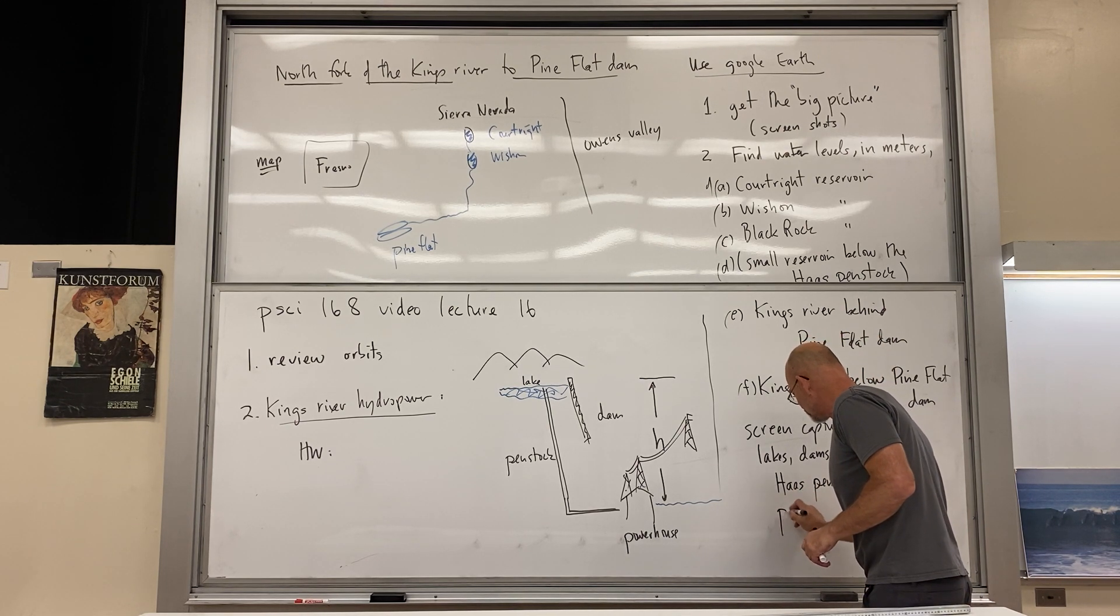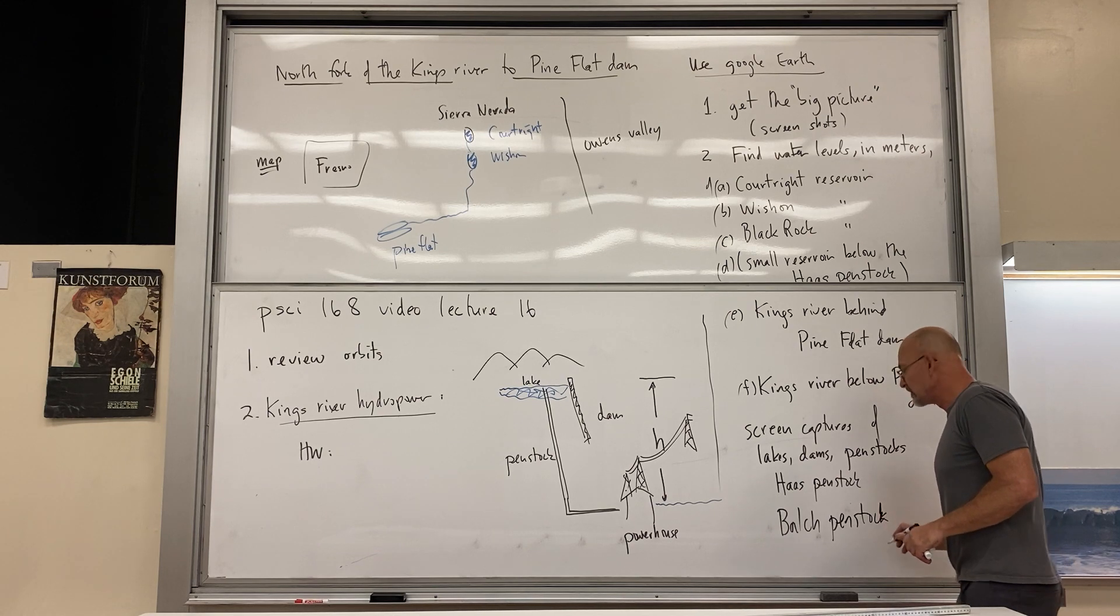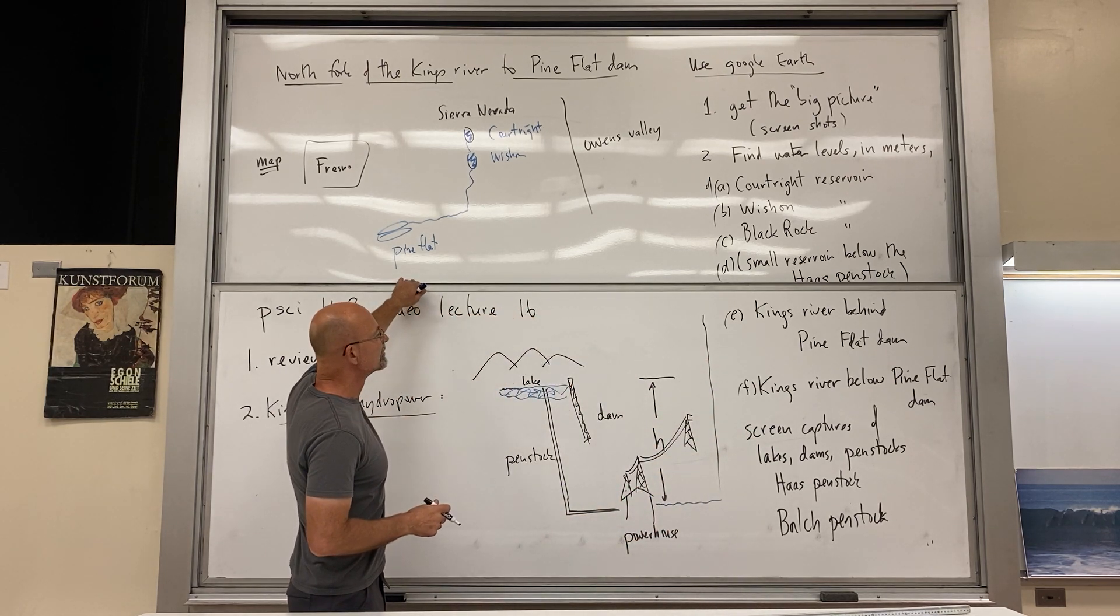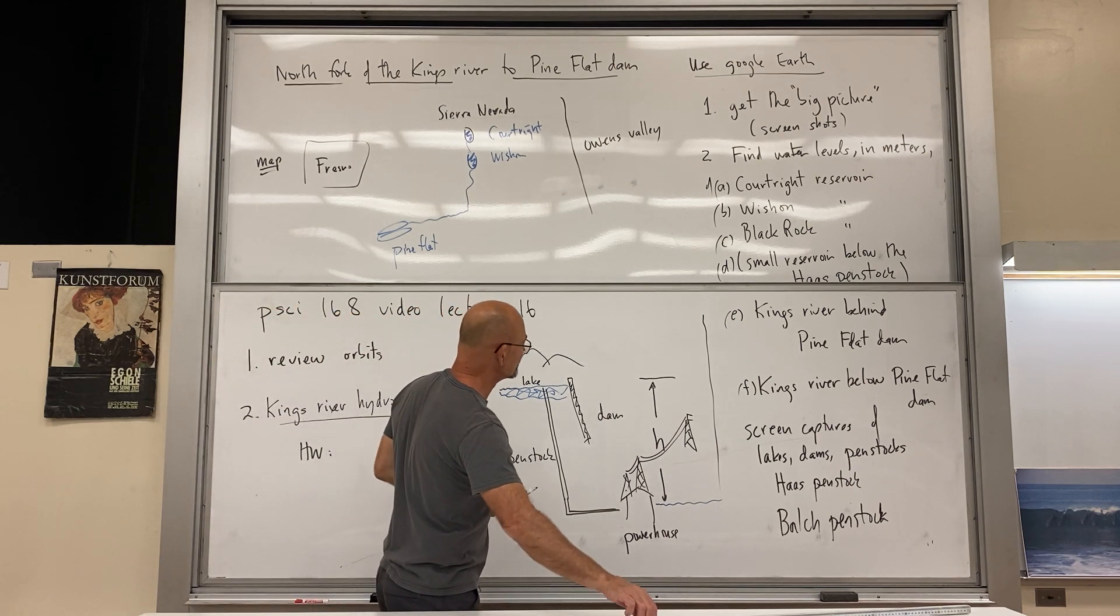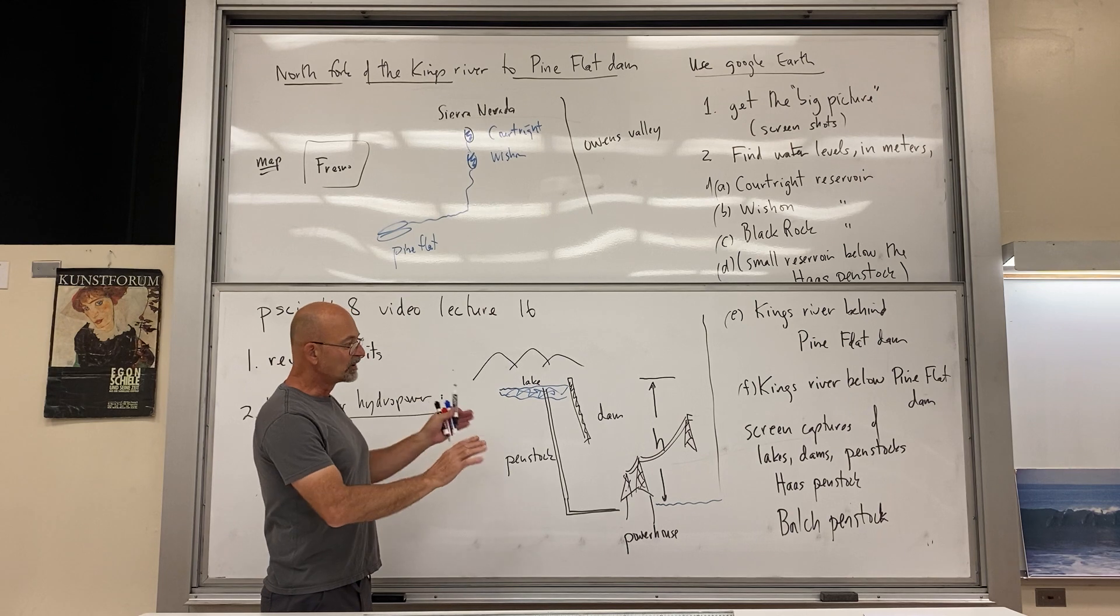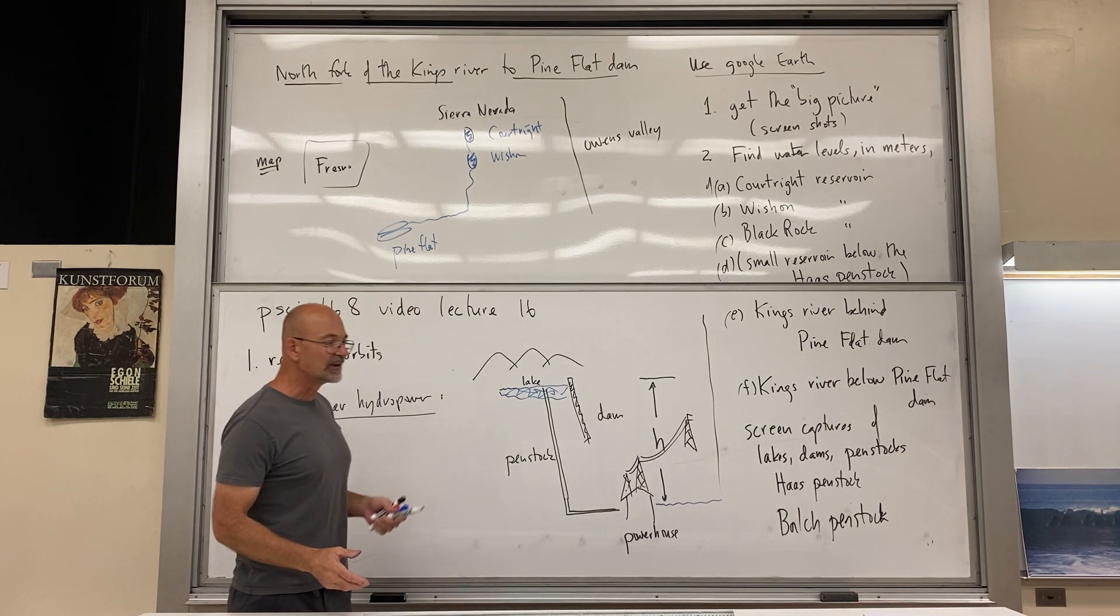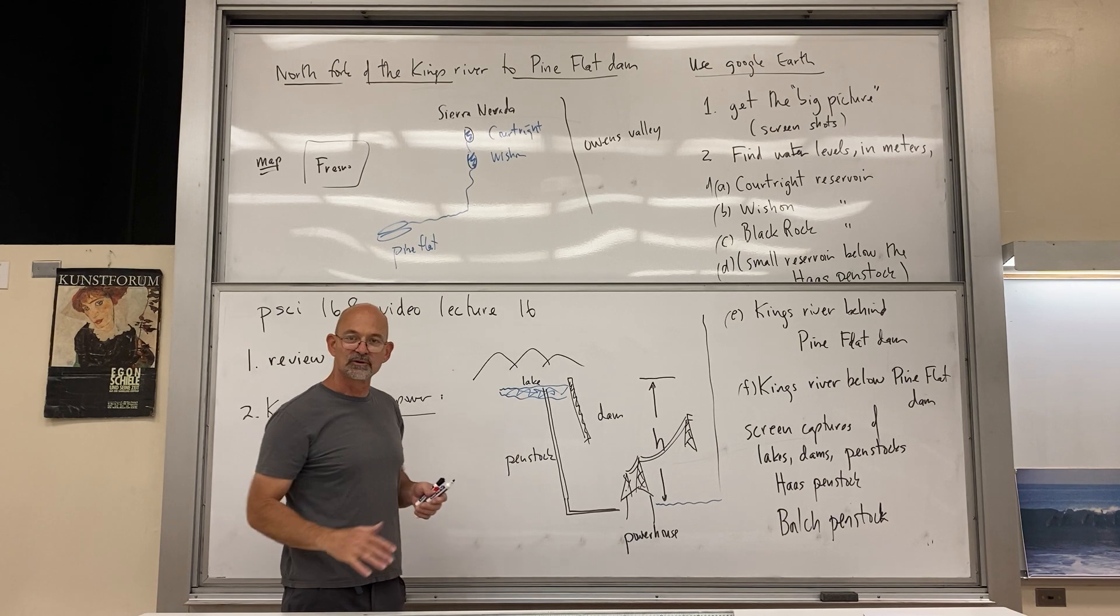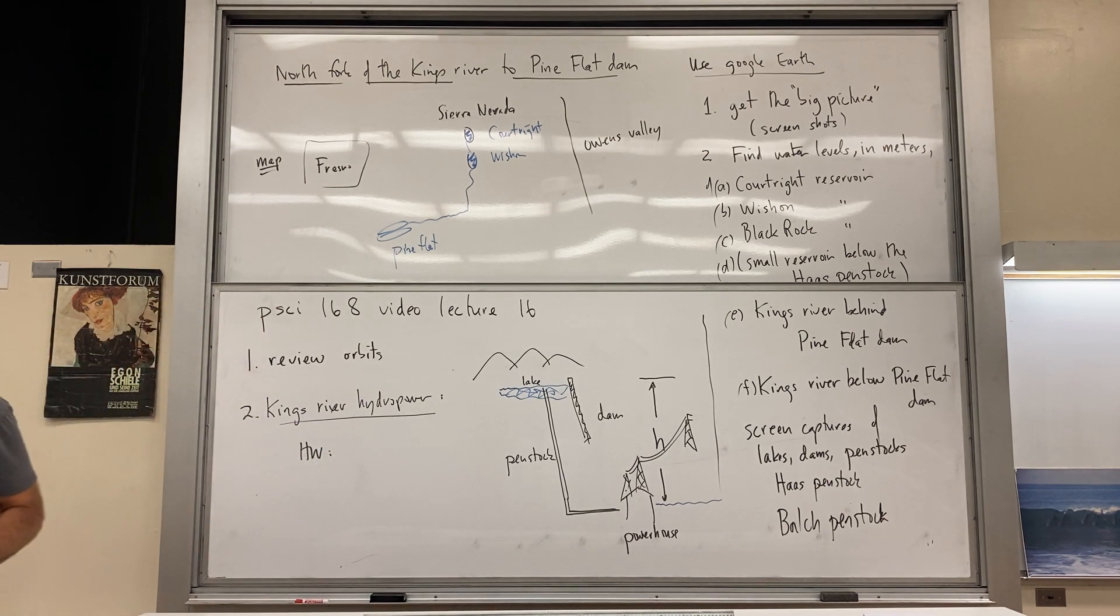And then there's also the Balch Penstock, and they're running on the side of the mountain. Like I said, you can use the Google Maps to figure out how long these penstocks are. You can really figure out anything you want to know about this. So that is our project here, and you want to take all of these. First of all, you have the data, but you want to get a nice set of pictures here, so that if you were to lay them out or you put them in your book, would they be clear to somebody else, right? You can show them to one of your friends and see if they understand what's going on.